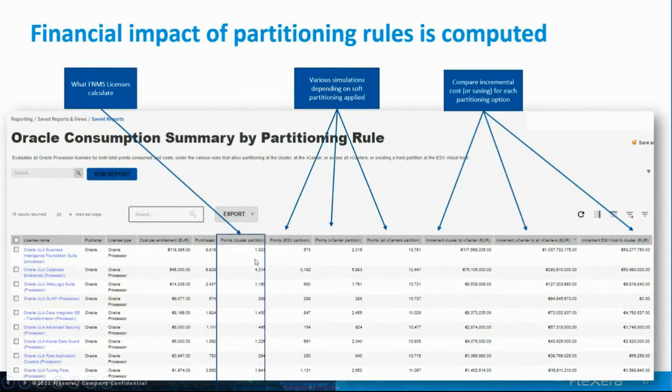It is showing the cost for the cluster, if you are counting your cluster level partitioning, including, of course, physical computers and offline virtual machines. Everything is counted, like the license. It will then show what would be the consumption if you were using vCenter. And you see, this is just incredibly higher, $117 million, euros actually, additional cost between cluster and vCenter.